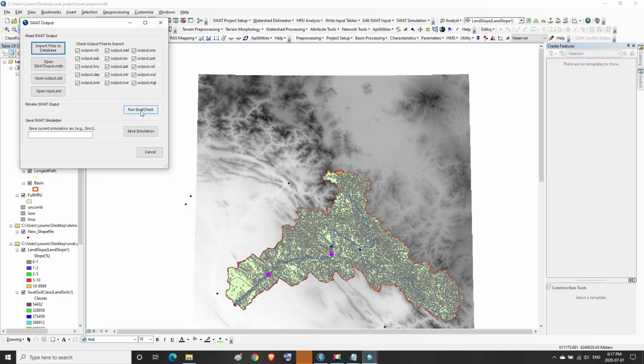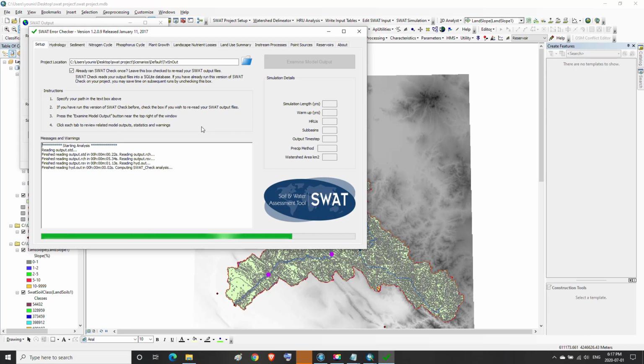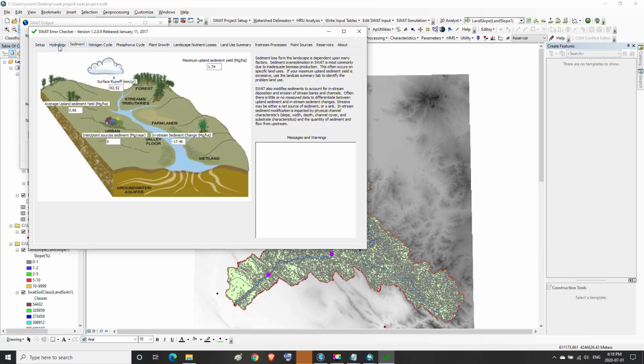Then we click on Run SWAT Check. A window appears, and in it we press Examine Model Output. Then analyzing and reading the results start. The results appear in the simulation details as we see, and the rest of results in the following menus as we see.